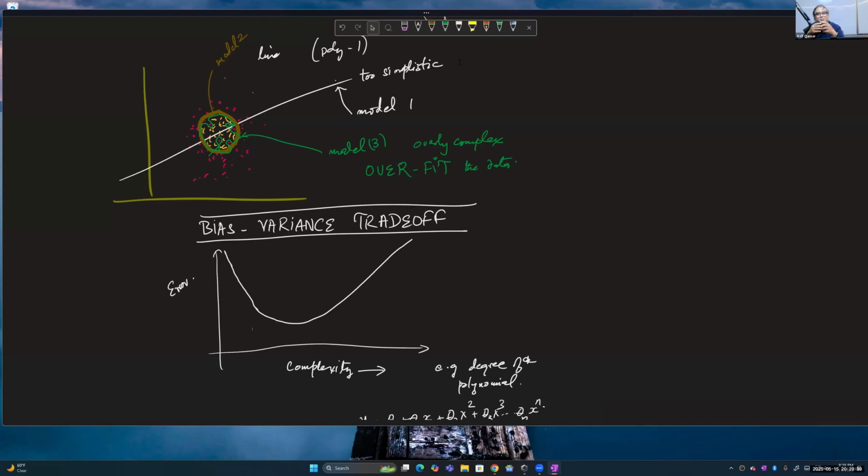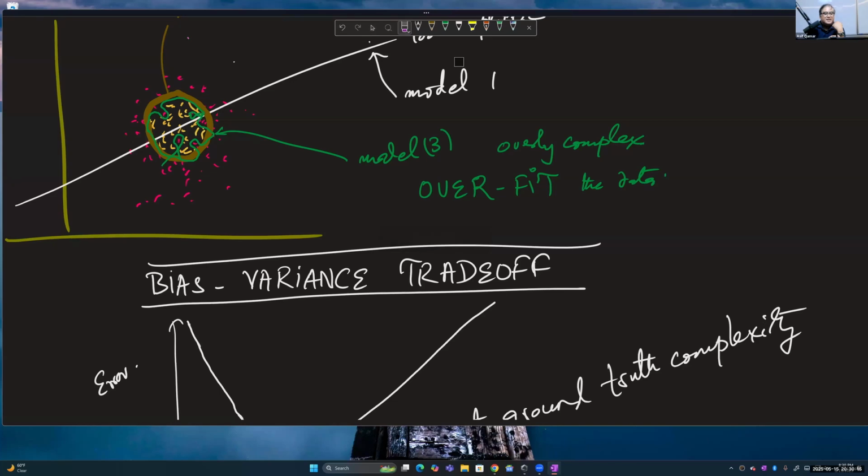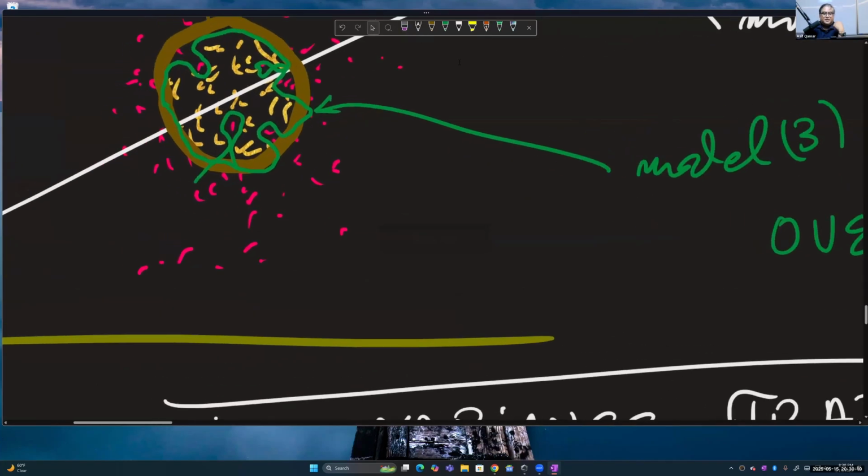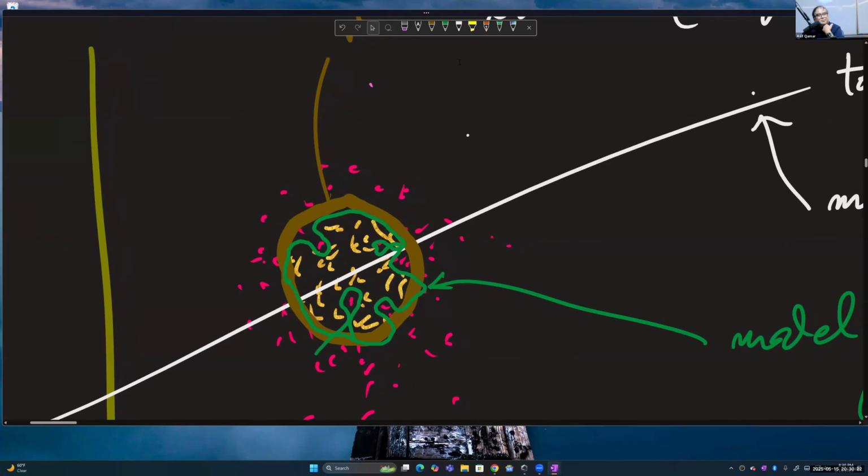Isn't it dead obvious that something like this would happen? Why? Because as the model's complexity approaches the ground truth, that is where it will have the minima. The closer it comes to the ground truth, the better the model will be, and so this reflects closest to ground truth. Like, for example, the khaki or the brown line in this picture, right? In this picture that we have, the brown line intuitively says that a model that can be the brown line will probably have the least errors. Make sense, guys? So this is the bias variance trade-off.